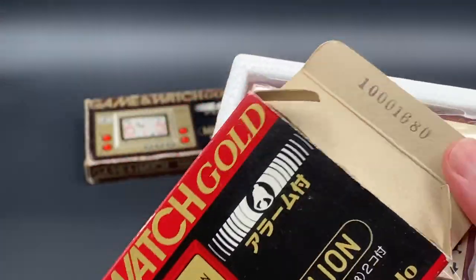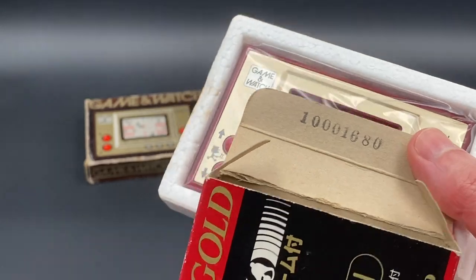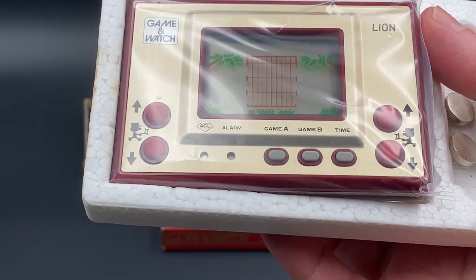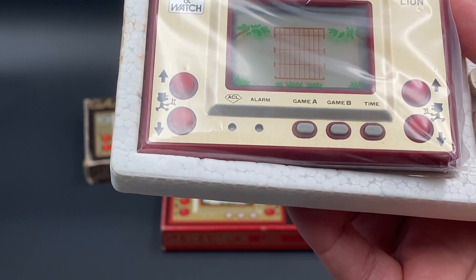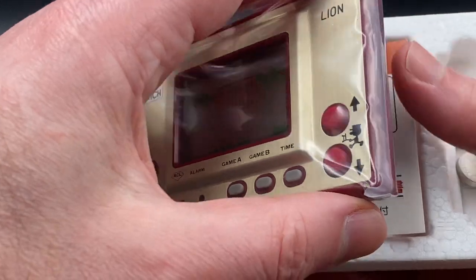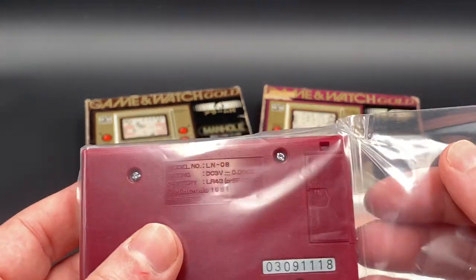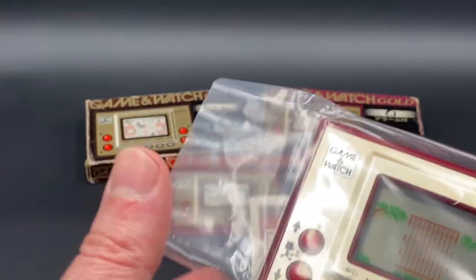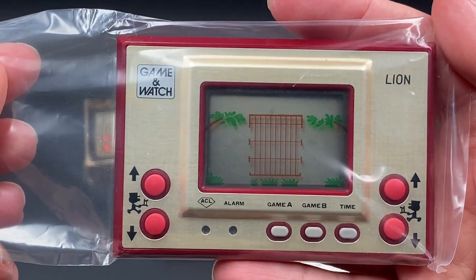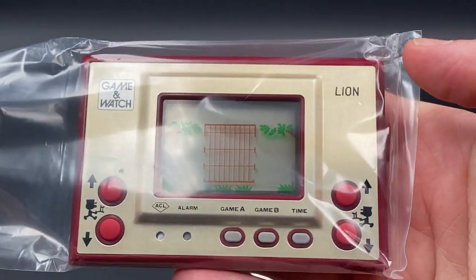I'll take this down. There's a serial number there, which normally should match the back of the Game & Watch — we'll have a look at that hopefully. Lion was released on the 29th of April 1981, and sold only less than 250,000 units. Unfortunately it didn't go too well, considering the other two in the Gold Series — Manhole and Helmet — both sold over a million.